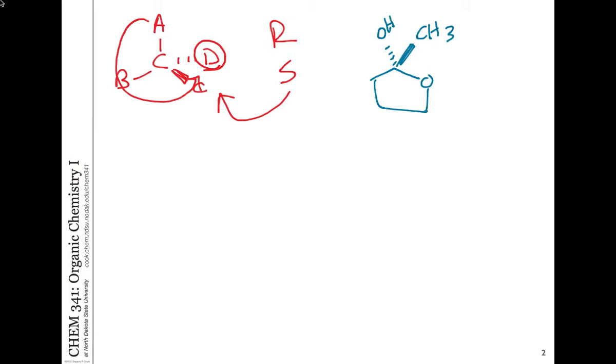Okay, how would you assign the stereocenter here? This one carbon at that point is a stereogenic center, right? There are 4 different groups attached to that. You have to assign priorities. So this carbon is attached to 2 oxygens and 2 carbons. So what's highest priority? What's lowest priority? The oxygen is highest, but we have 2 oxygens.